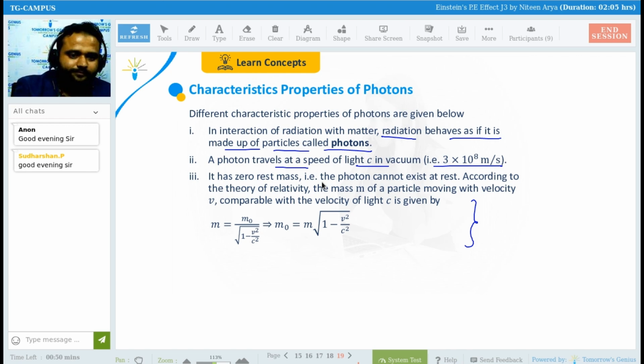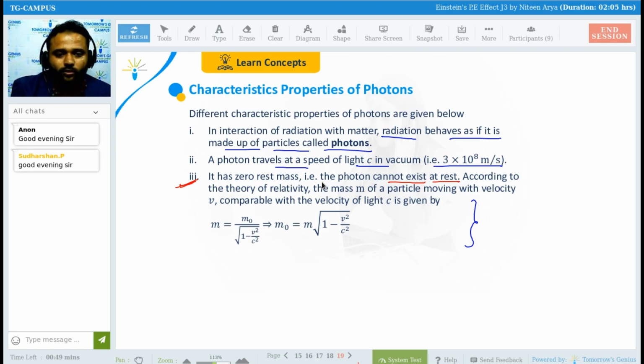Now this is important. The rest mass of this particular particle, which is the photon, is 0. The photon cannot exist at rest, meaning it is always in motion. And if a charged particle is always in motion, it creates a wave, because it creates a magnetic field whenever a charged particle is moving. And a charged particle, whether at rest or in motion, creates an electric field as well. And then the combination is going to give you an EM wave.